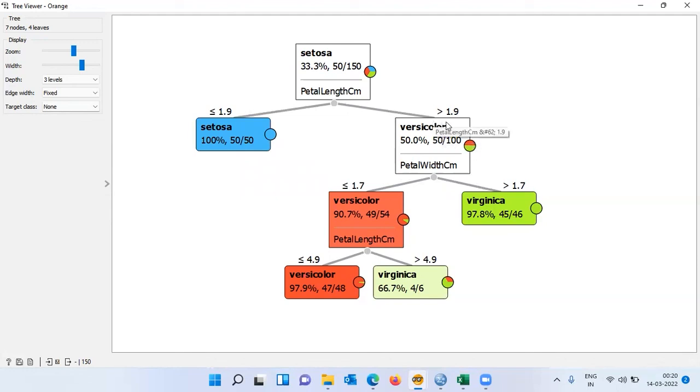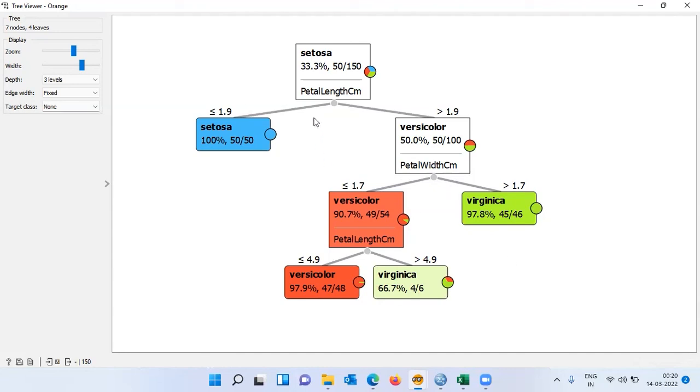You see petal length greater than 1.9, petal width lesser than 1.7, petal length again less than 4.9 predicts versicolor. And if the petal length is greater than 4.9, they predict for virginica flower. So this is how a decision tree helps us identify which flower does a particular record belong to based on the flower characteristics?